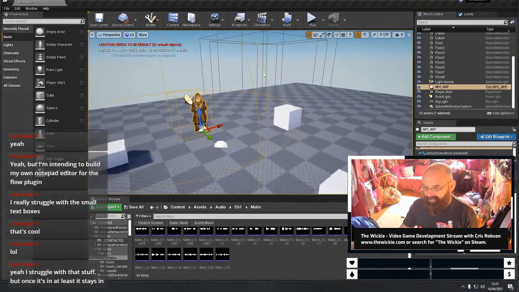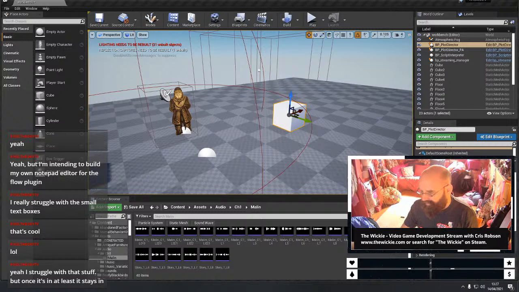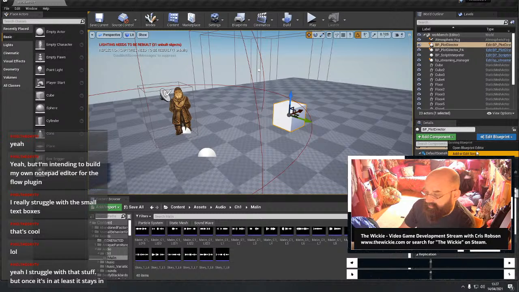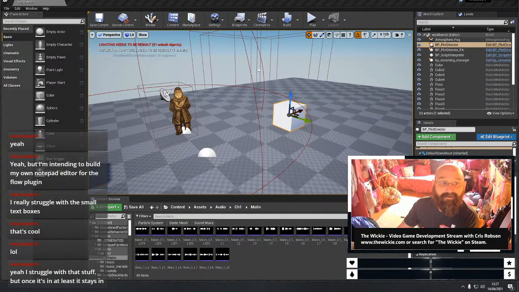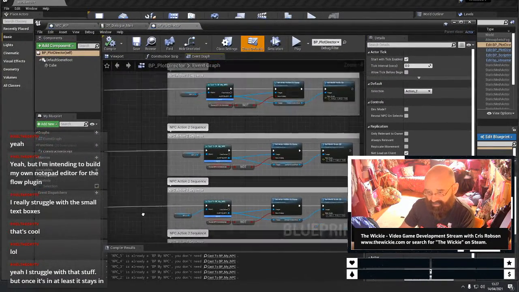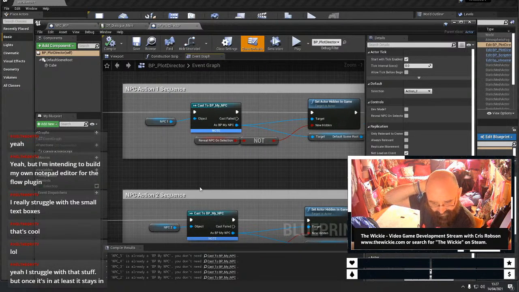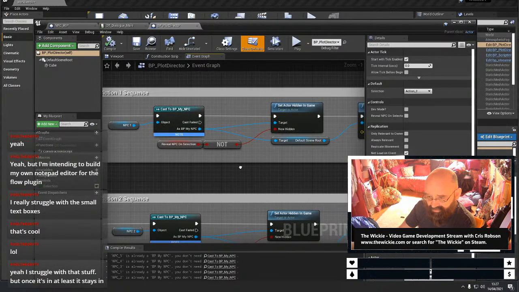Now, over here, this invisible cube is my plot director, and its job is basically just to set up who's visible and who's not visible at any one time. So if I open this, I was going to run this using a loop and an array, but I may not need to. Oh, here we are. Reveal NPC on selection.